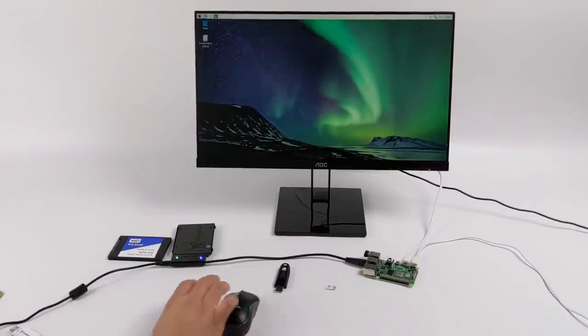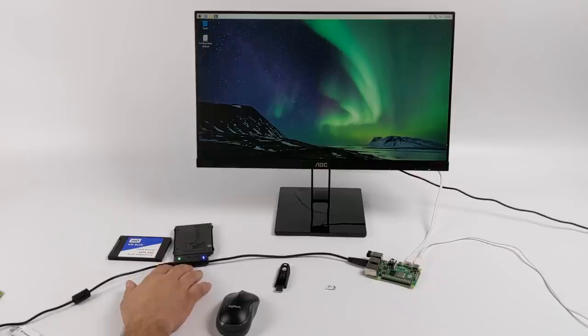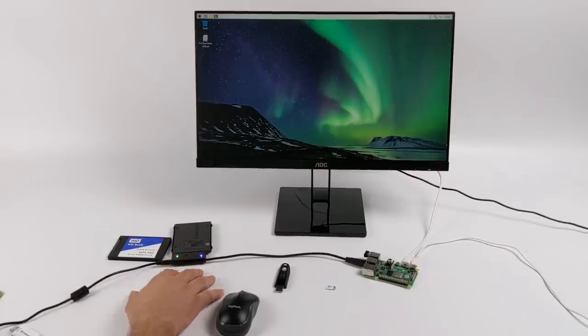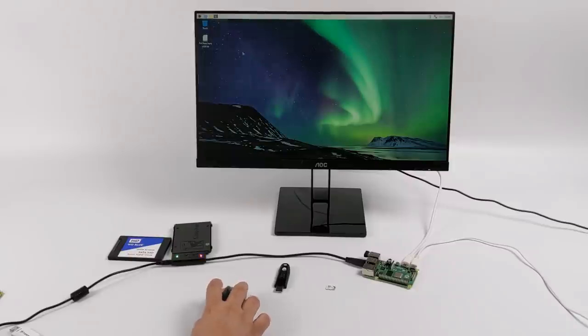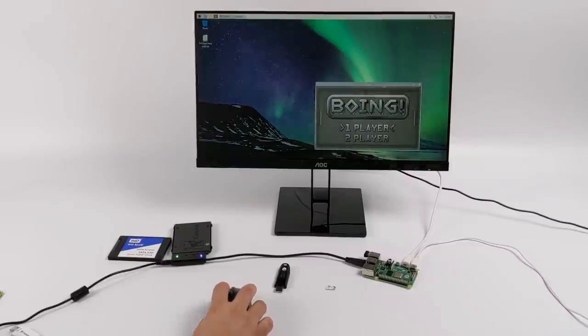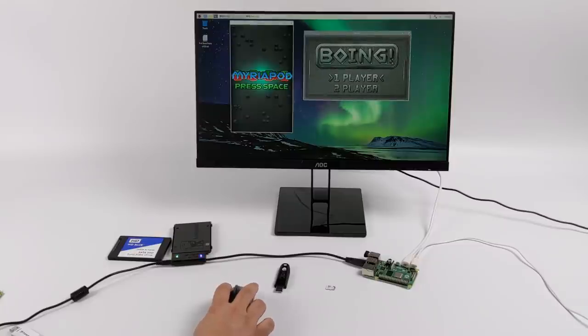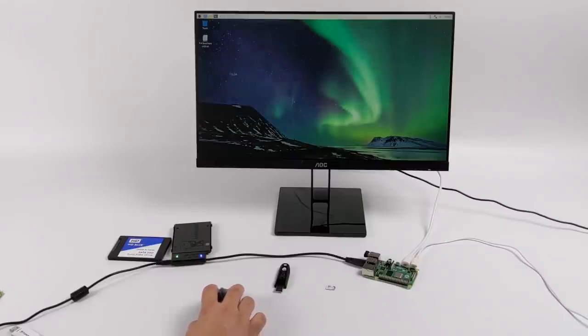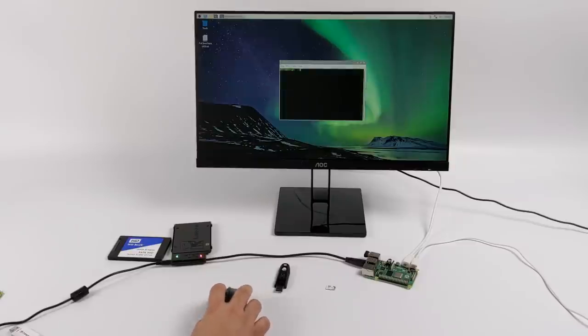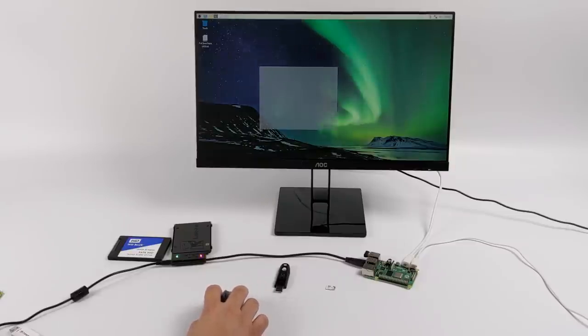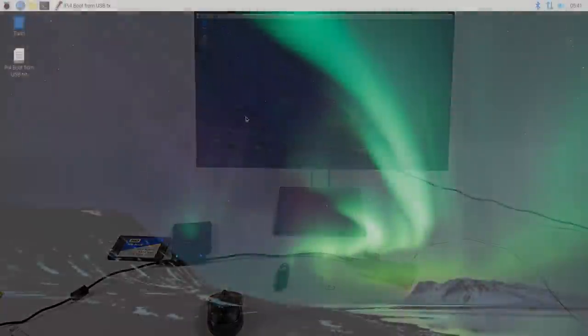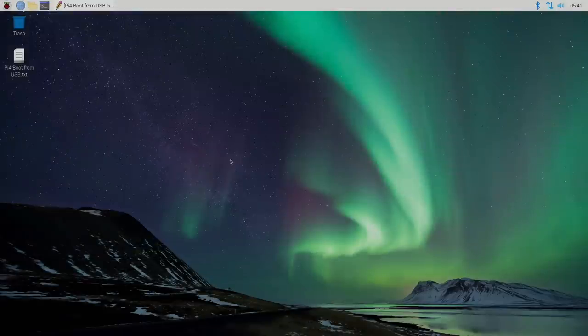Now, in order for all this to work, we need to install Raspbian on an SD card. We're going to be doing it all from the SD card at first, then we'll transfer everything over to our SSD or our USB drive. If you don't know how to flash Raspbian, I have tons of tutorials. You can download Etcher or the official Raspberry Pi imager, download the Raspbian image from the Raspberry Pi website, and flash it to the SD card. Once you have that up and running, let's go ahead and boot up our Raspberry Pi 4, and we'll jump right into it. Alright, so let's go ahead and get our Raspberry Pi set up for USB booting.